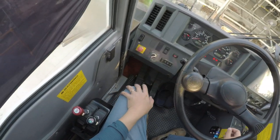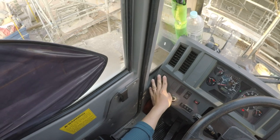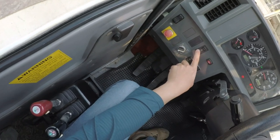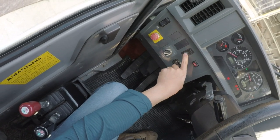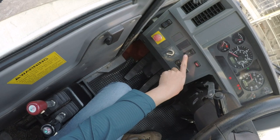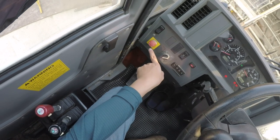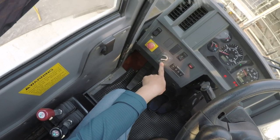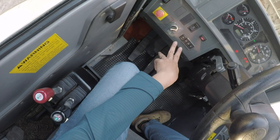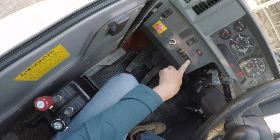Over here we have the switch for the side window. This is unique to this crane. I'm not sure you can see it over here. Four-wheel drive, very important on sites that have very poor ground condition. The low gear four-wheel drive, high gear four-wheel drive. Then this is the emergency stop switch, parking brake, currently engaged. Steering modes, we have four steering modes: front wheel steering, all wheel steering, crab steering, rear wheel steering.